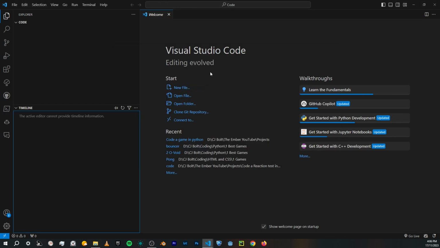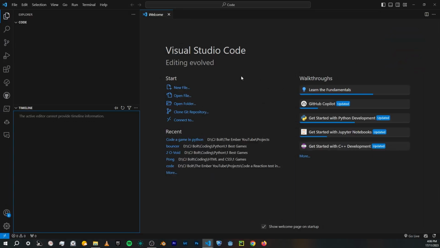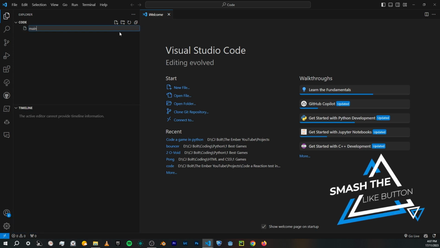Okay, so I'm going to be using VS Code. I'm going to have a tutorial up here, which is a very beginner tutorial. I'll show you how to install stuff and explain a lot more. This is kind of just for Pygame. It's not about Python basics. Okay, so we're going to go up here and make a new file, and I'm just going to call it main.py.